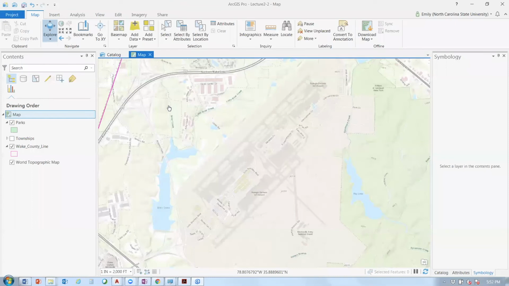Okay, so I showed you this Explore tool is really important. If you click the arrow pointing down, it's really just a select tool in some ways and gives you the attribute pop-up. But if you click the arrow pointing down, when you click on data, it will either select the topmost layer or all the visible, selectable layers. But usually you just want to default to the topmost layer. These are a little bit more advanced and not as heavily used.